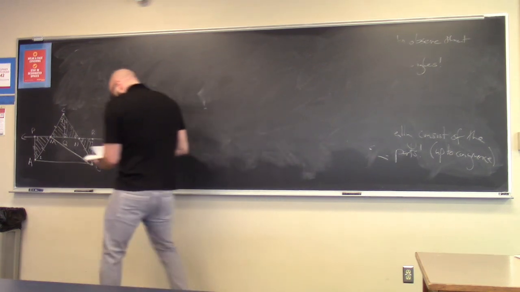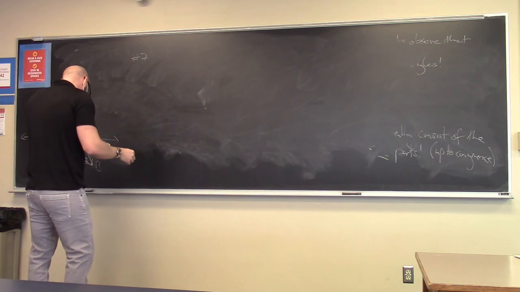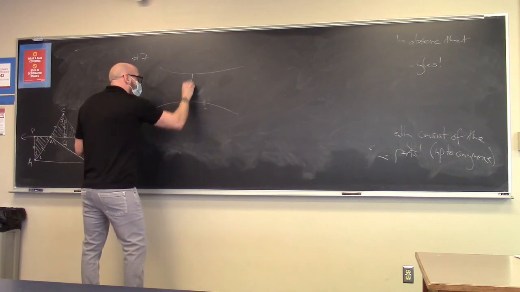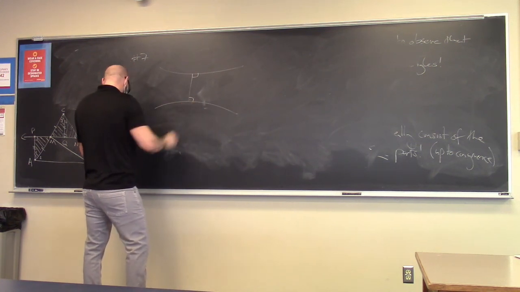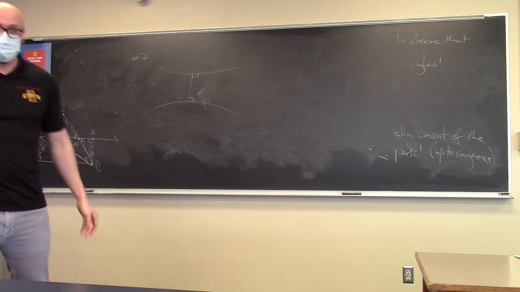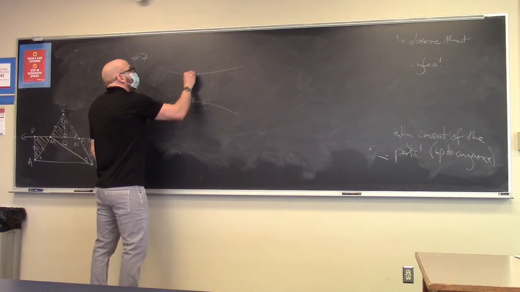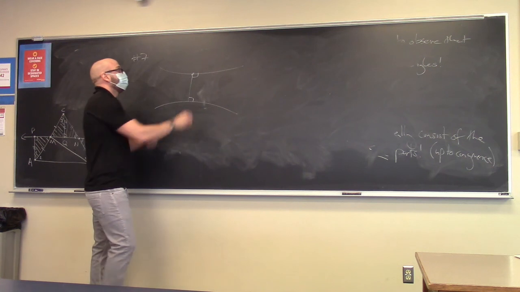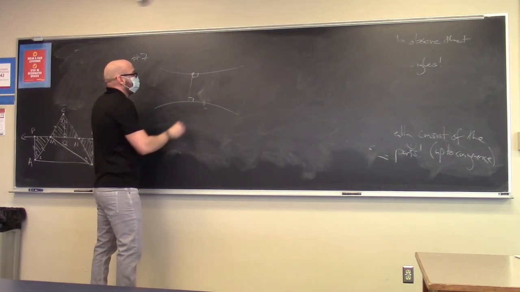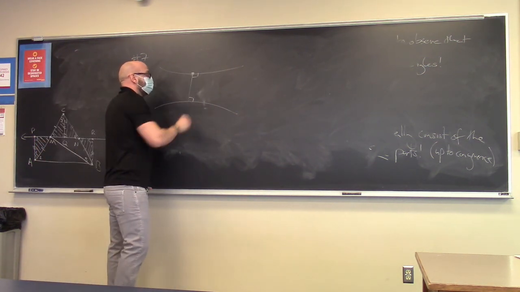So this is number 7. It says, prove that if two lines share a common perpendicular, so here's two lines. Suppose they share a common perpendicular, so there we go. It says, prove that the distance between the lines is the least on that segment. Well, how do you measure distances between lines? You take a point and you draw a perpendicular and you measure the length of that line segment. So my claim is that this is the least distance between these lines.